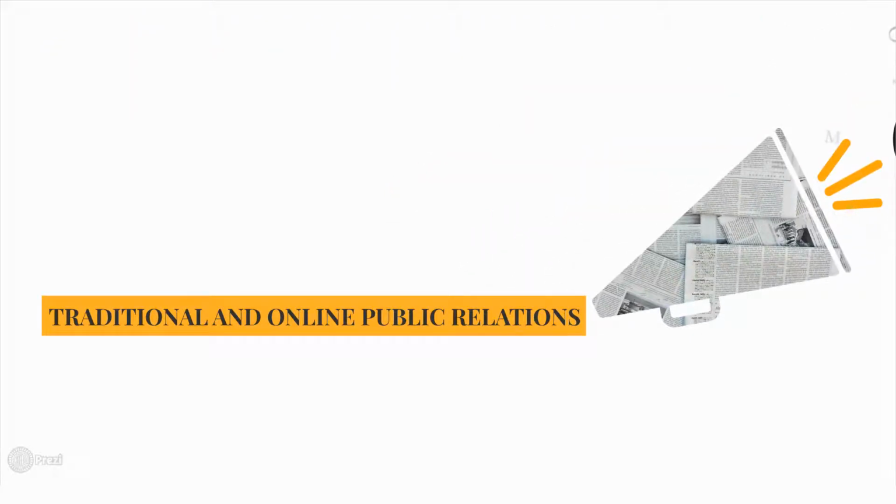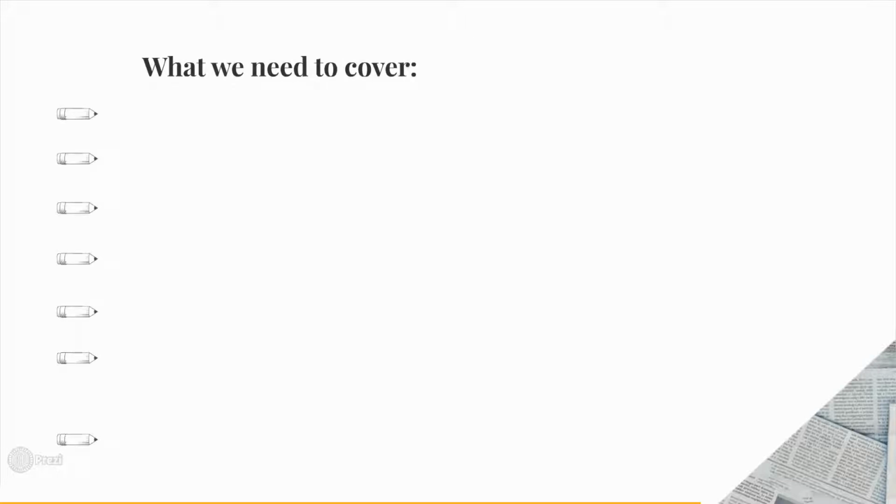It is about the traditional and online public relations, and we specifically look at it in terms of its theories and functions. Good, let's get started by looking at the instructions for this assignment so that we can get an idea of what is actually expected. As you will see, there are 7 things that we need to make sure we cover in this assignment.